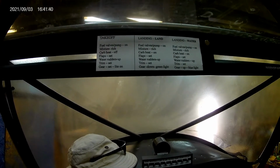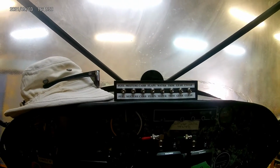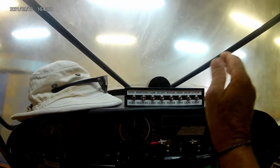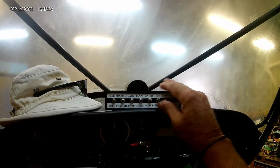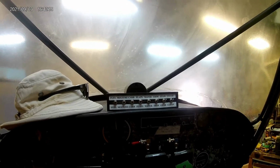And as an added safety factor, I recently got this device here. It's a series of switches, and they have the same items as the other checklist, but as you go through, you reach up and click one and you check that, you click the next one, and you go all the way down the line, and that way you know you've done each one. There's no electrical connection in there, it's more or less a manual device.